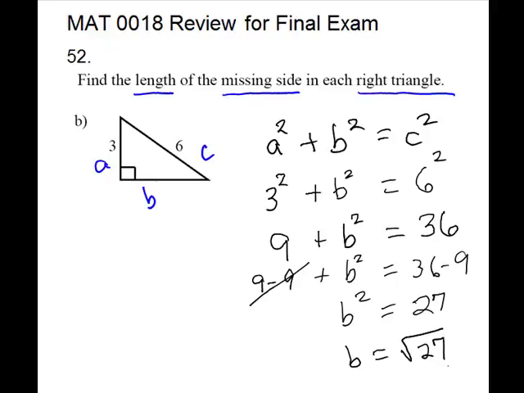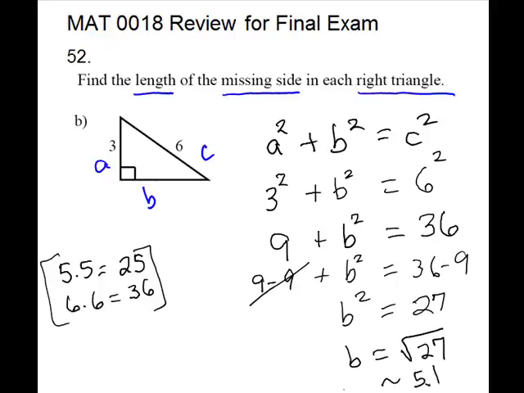This one is not a perfect square, so we'll make an estimate. If we have 5 times 5, that is 25. So the square root of 25 is 5. If we have 6 times 6, that is 36, so the square root would be 6. 27 is in between these two, so we're going to guess something between 5 and 6. It's very close to 5. The 27 is very close to 25, so it's going to be close to 5. I'm just going to say this is about 5.1. I would accept any answer between 5 and 6 there.